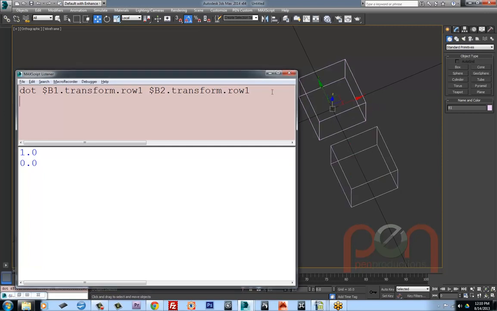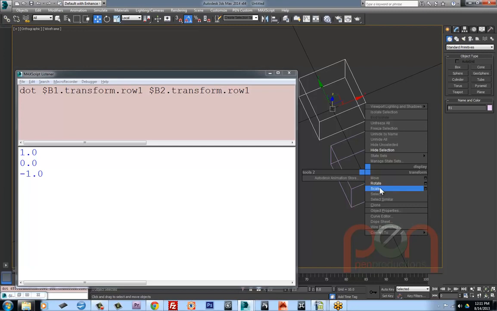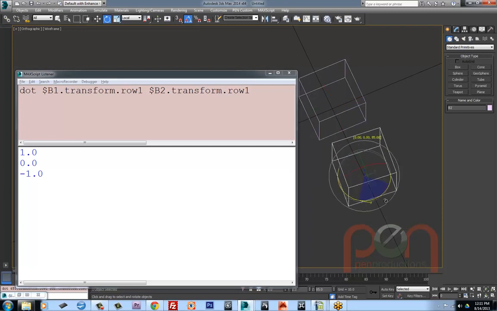and run this. I'm going to get a value of 0. I'm going to continue the rotation around another 90 degrees, and now they're pointing actually in two different directions. I'm going to run it again. We get a negative 1. Rotate it around another 90 degrees. Rotate it again. I get 0 again. And then back to its starting point, really. We get a value of 1 again.